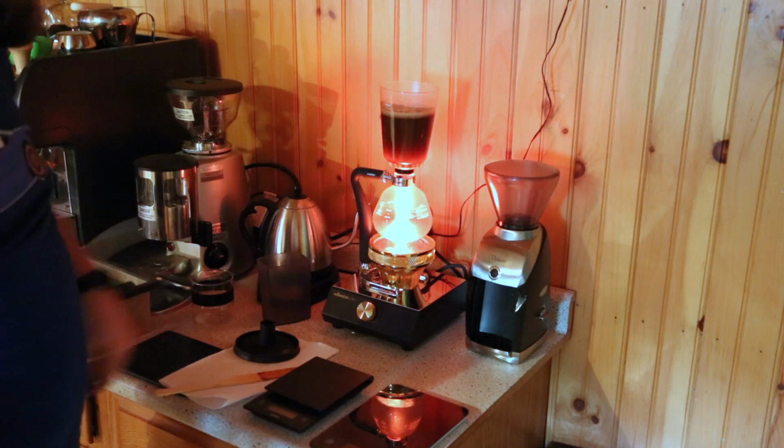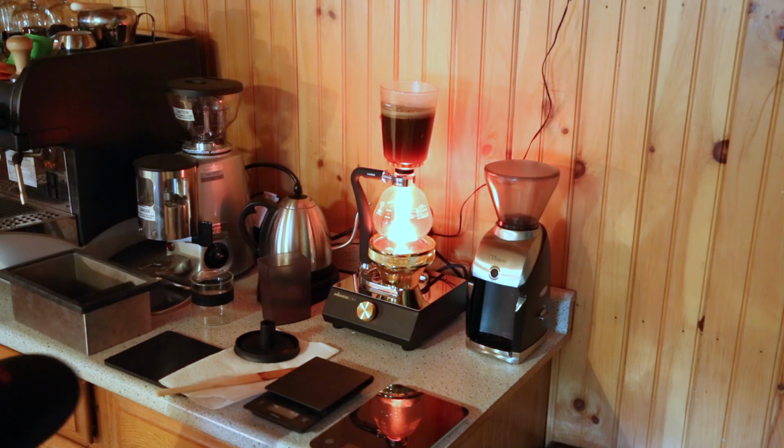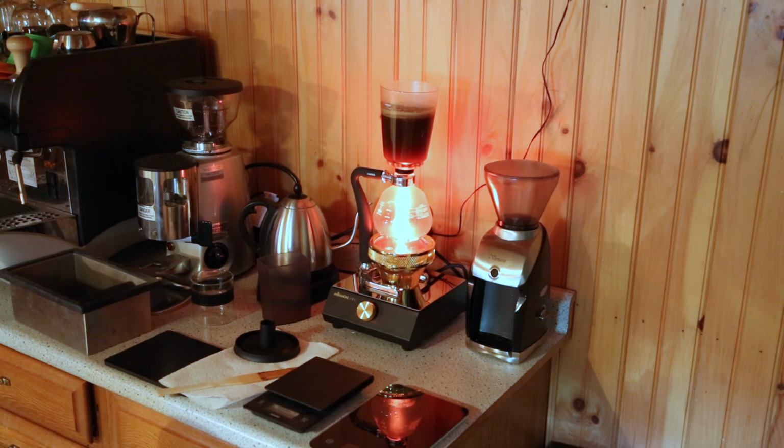So I'm not actually sure. This is the first time I've done this, but I'm just keeping an eye to make sure that none of the coffee comes back into the burner. So it's on the lowest setting right now. It appears nothing is falling back down into it yet.